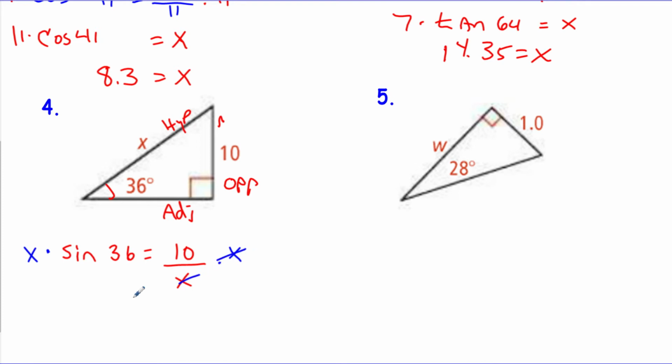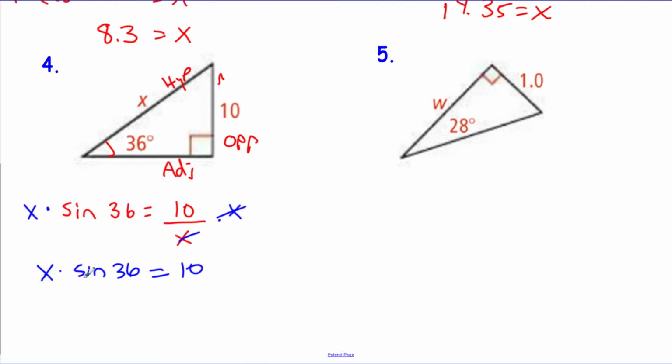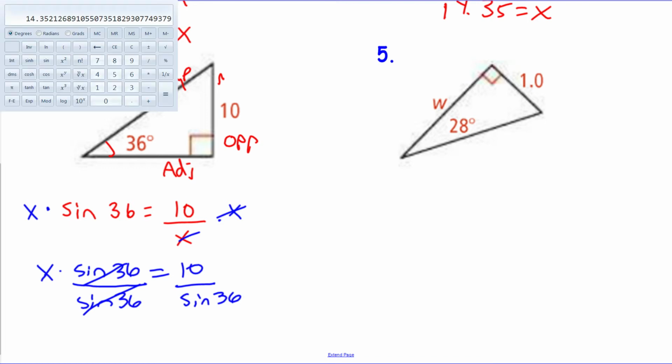Okay, so now let's see what our problem looks like. These will cancel. Okay, and I get that x times the sine of 36 is equal to 10. Right, no more dividing by x. And now, to get x alone, it looks like this says x times something. I want to get rid of that something, so I'm going to divide it away. Sine of 36 gets divided away. So this will cancel, and it looks like x is equal to 10 divided by the sine of 36. So I'm going to bring up my calculator again. 10 divided by the sine of 36, which for me, I have to type 36 and then hit the sine button. 10 divided by the sine of 36 is equal to about 17. So we're going to say x is equal to 17.01, right?